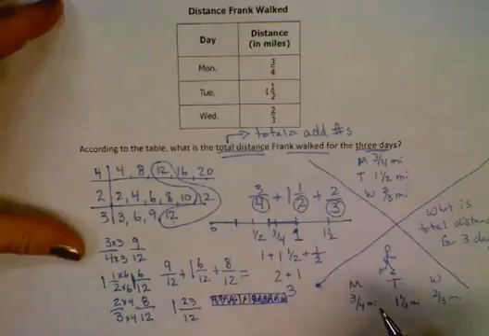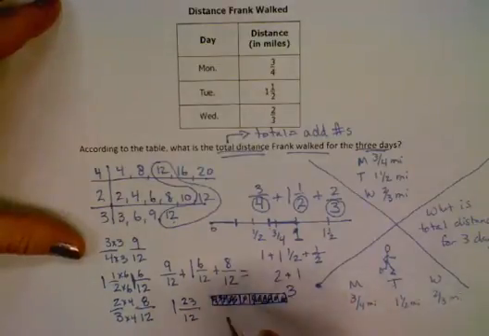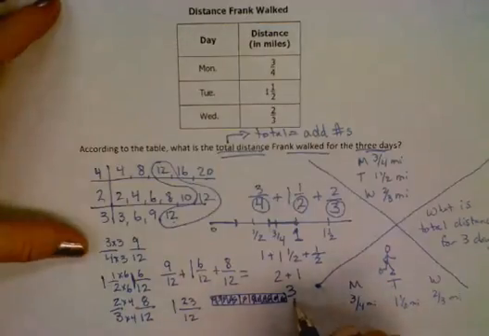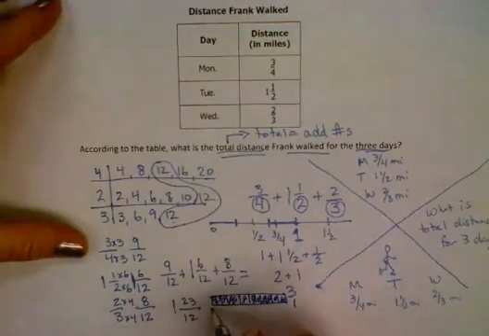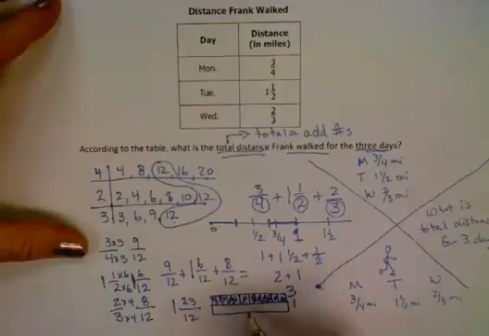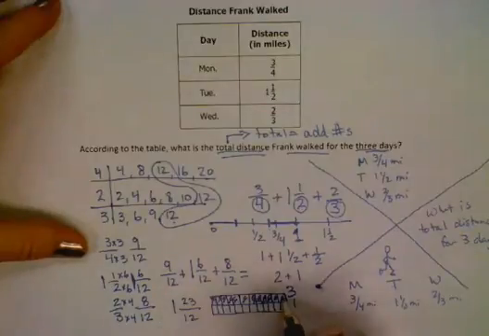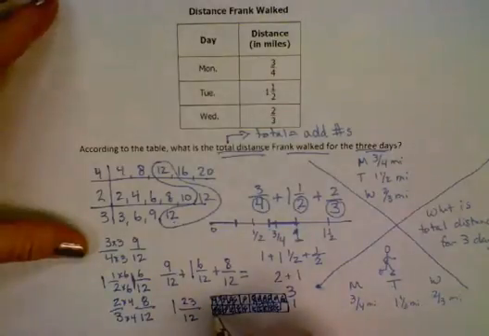You're probably doing a lot of pausing for this problem. I hope you are, so you're getting all of this work. That's one whole, but I haven't gotten to 23 yet. So I'm going to draw another row of 12ths. So I was at 12, 13, 14, 15, 16, 17, 18, 19, 20, 21, 22, 23. So I have one whole and 1, 2, 3, 4, 5, 6, 7, 8, 9, 10, 11.